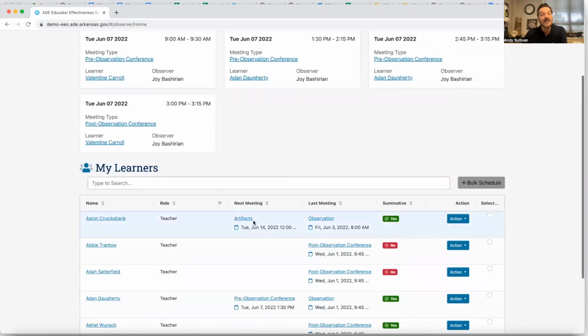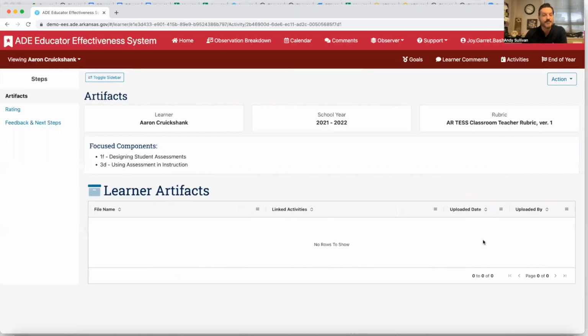So anyway, we now know that he has an artifact. You can see that he has not shared it yet. So once again, the best part about the system is that everything auto shares. It's not reliant on the teacher to remember anymore. So you can see that Aaron has an artifact due. Here are the two components. And when he uploads it, it will appear right here.